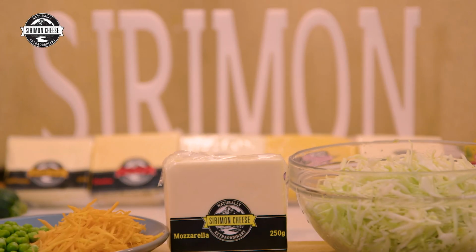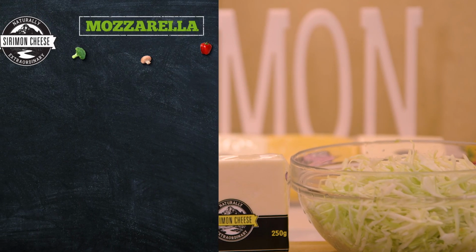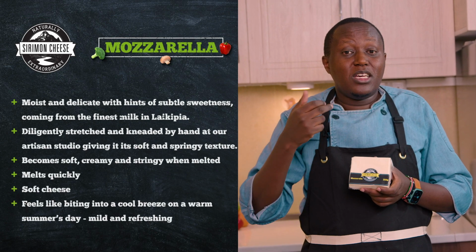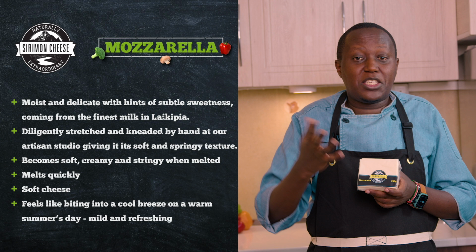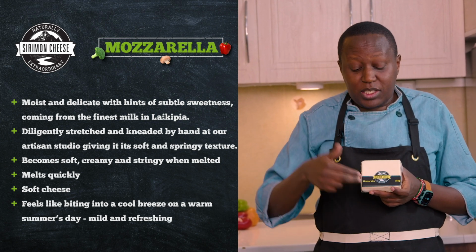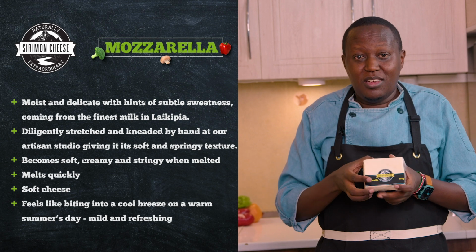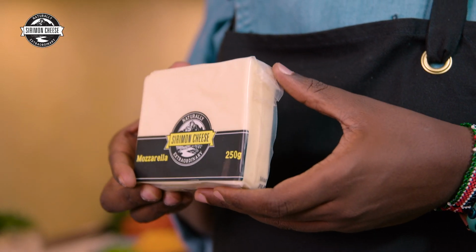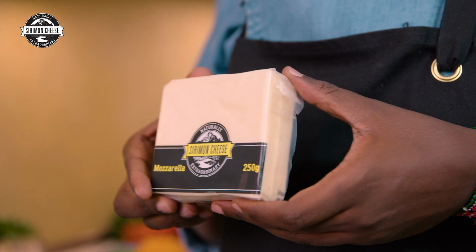The only twist that I'm doing is that I'm using the Sirimon mozzarella cheese. Now, first of all, the thing about the cheese here is that it's actually vegetarian safe because they use vegetable rennet, so vegetarians can use it, and it's also halal. Now, more so about the mozzarella, it's actually a soft cheese. It has a nice subtle flavor and it has that nice melting quality. So let's go cook.